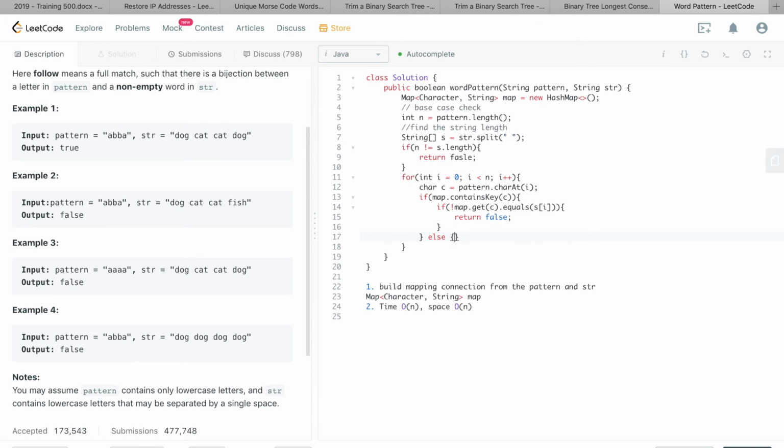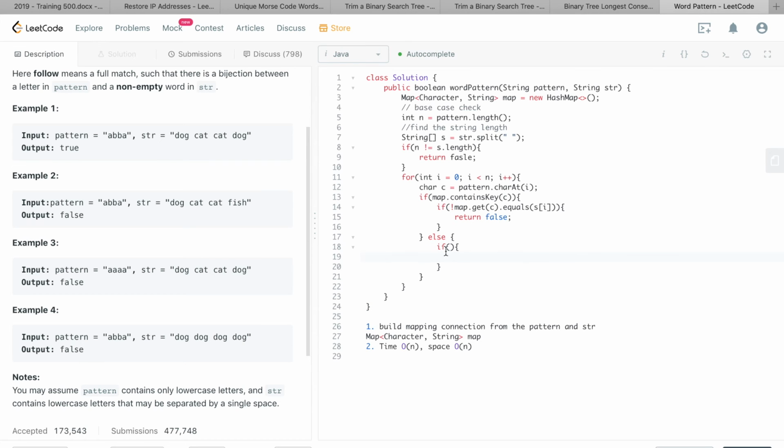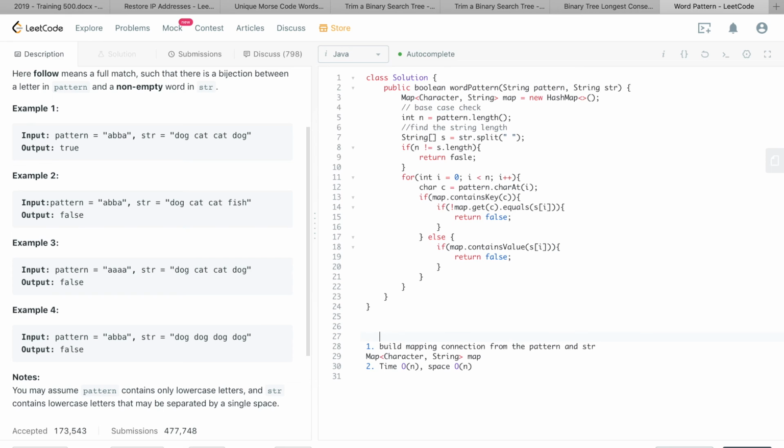If we do not contain the key, however, if our map contains the value of s[i], we return false. What does this mean? Let's say this example, A, B, C, where A is dog and C is dog as well.